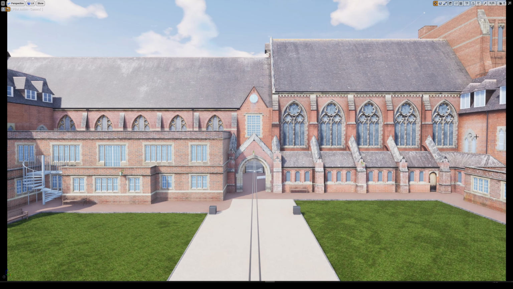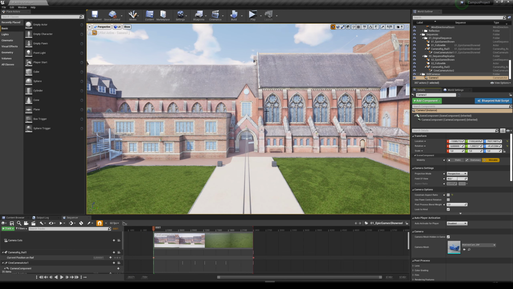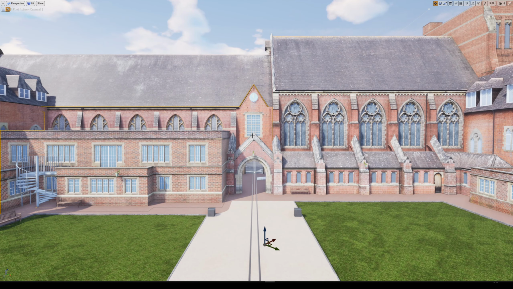You can see that we have these little black bars here. If you press F11 again, you can go up here in the camera details panel and disable constrain aspect ratio so the black bars disappear. And now if you click on the scene, just click on some object, press F11 again because it needs to be in focus to actually go into full screen. But now you want to take the screenshot, so just press G.